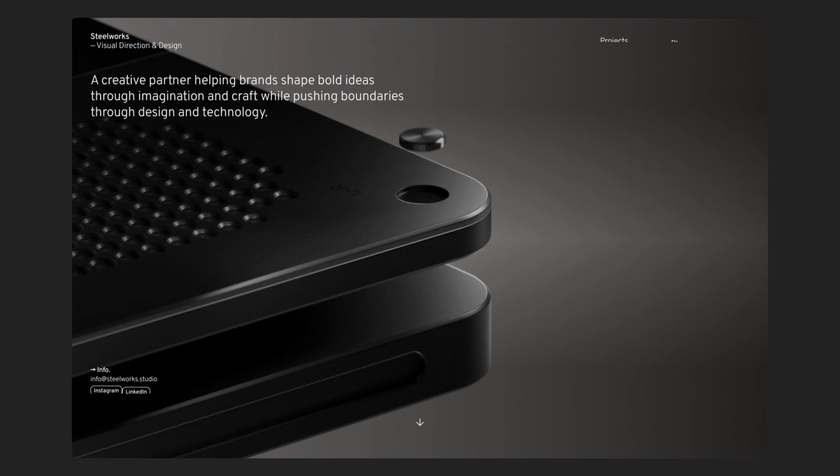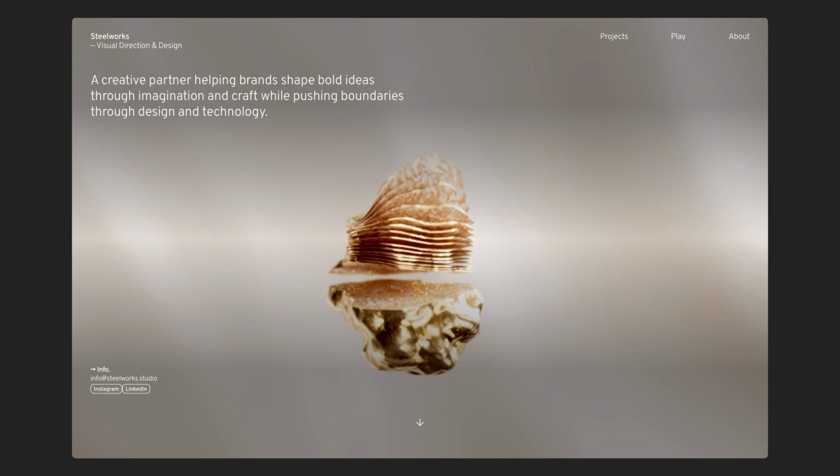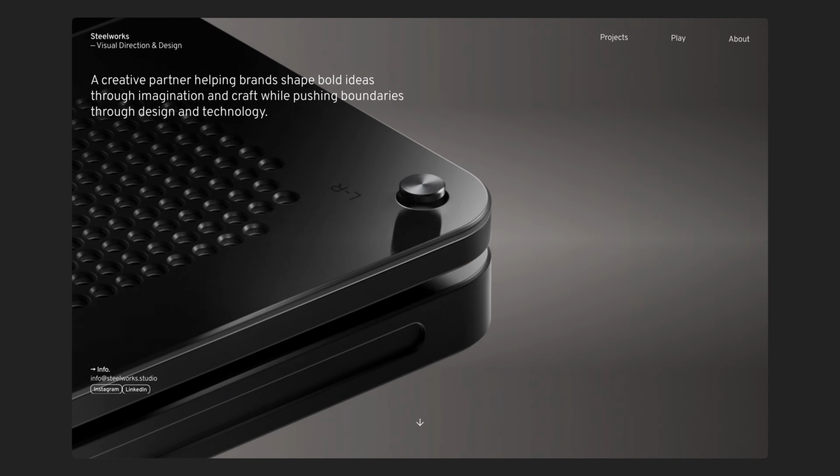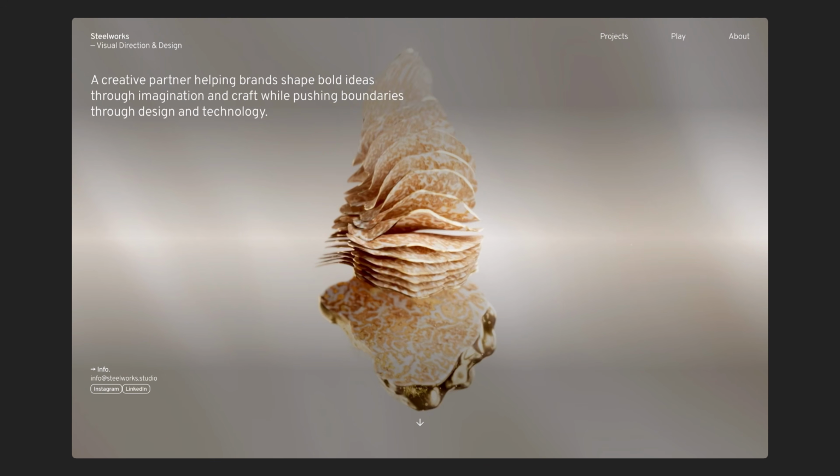While I was looking for inspiration for the next video, I came across this site called Steelworks, and the landing page just stopped me in my tracks. It opens with this dark preloader screen, a thin white bar sweeps across the top, and then the whole overlay wipes away to reveal a row of 5 images. They slide in from the left, slightly tilted and scattered like a hand of cards.